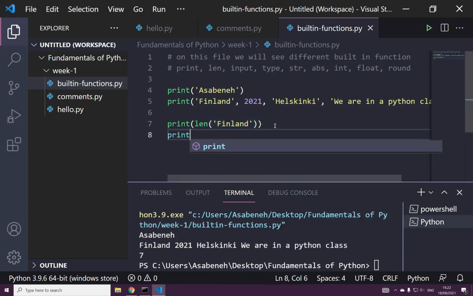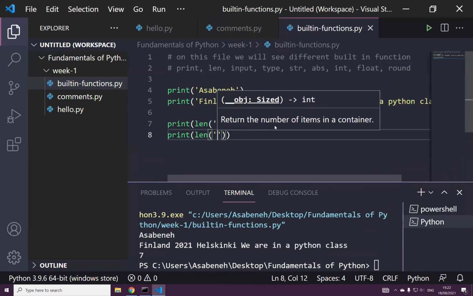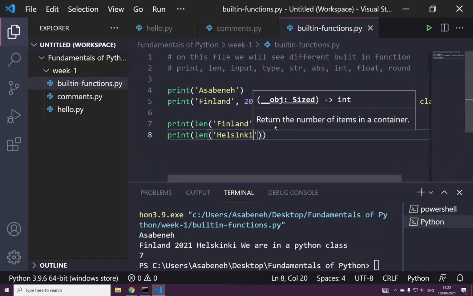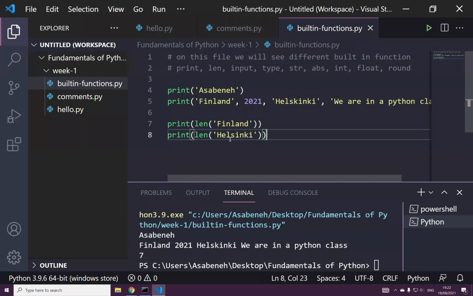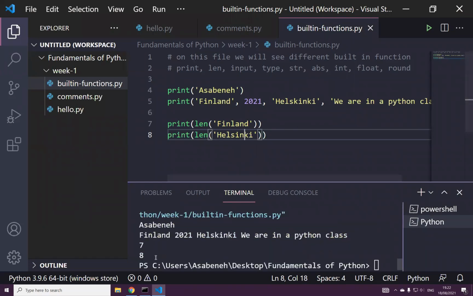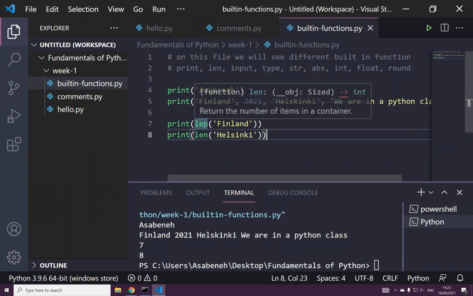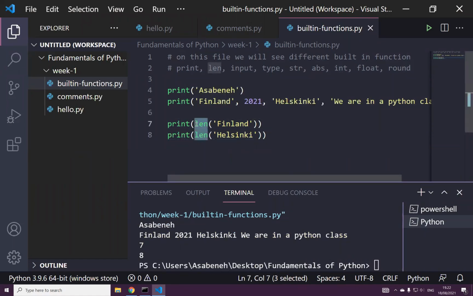Now let's print the length of maybe Helsinki. I think Helsinki might be greater. I can see 3 and then 3, I think it's 8. Let's see. Yeah, great. Now we have learned the len built-in function.